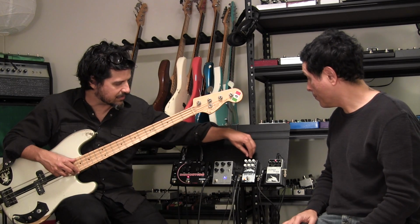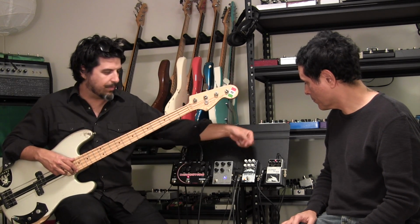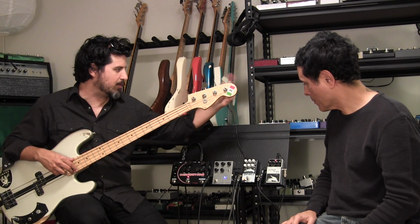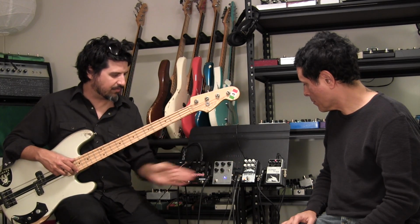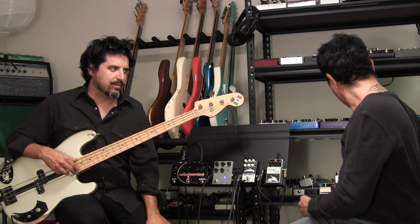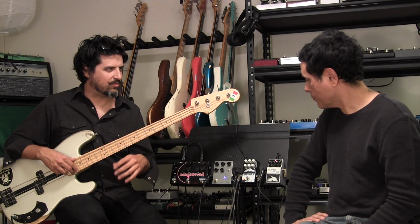The thing I like about this is that it has a mid-range knob that just gives it some boost in the mid-range. Very similar to what the Eau Claire Thunder does. It has a mid button too, so it can push it through a little more, because that's what happens with a lot of Muffs: they lose the mid-range. The EQ for some reason doesn't quite get it out of the mud all the time, and it gets lost in the mix.